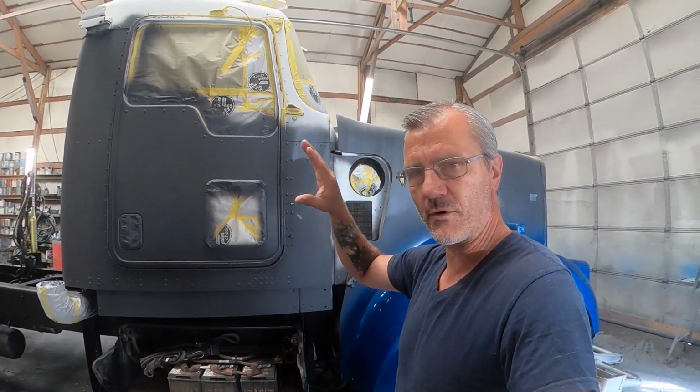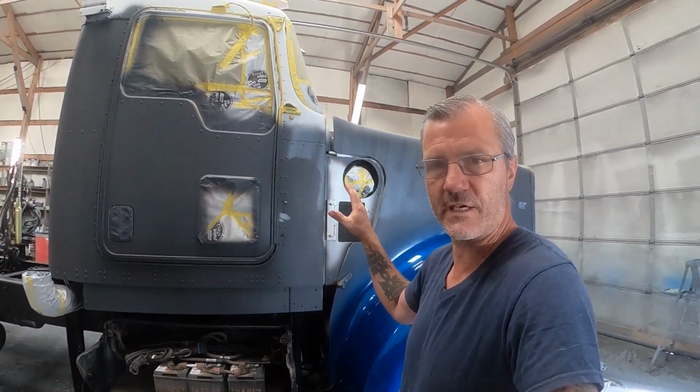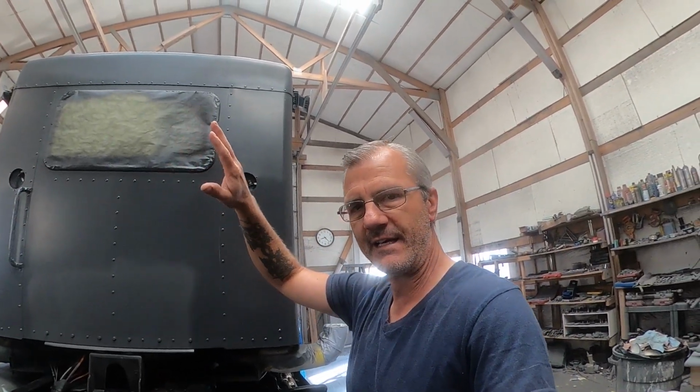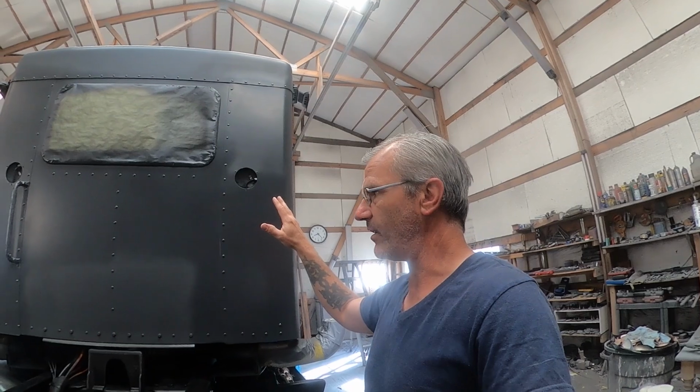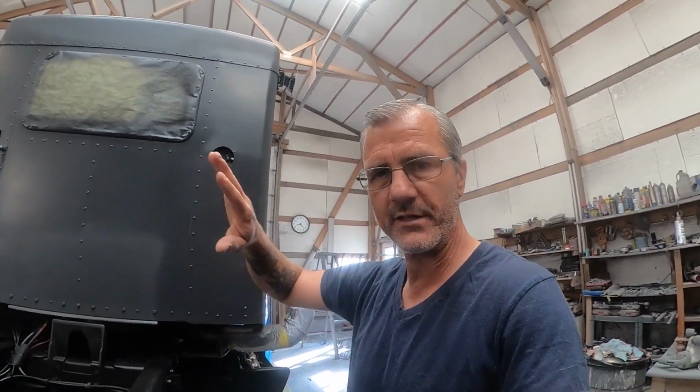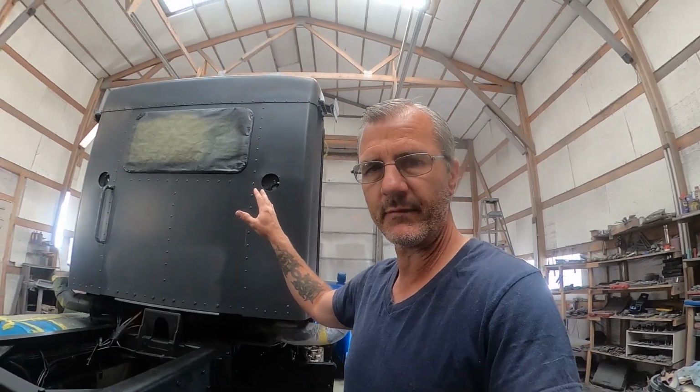And now all the remaining steps, 100% of them are all me. And that means that I'll be crawling all over this truck, covering every square centimeter of it, finishing out anything that needs it. Getting all of the wet sanding primer sanded down, getting all the details finished up on this cab and hood.